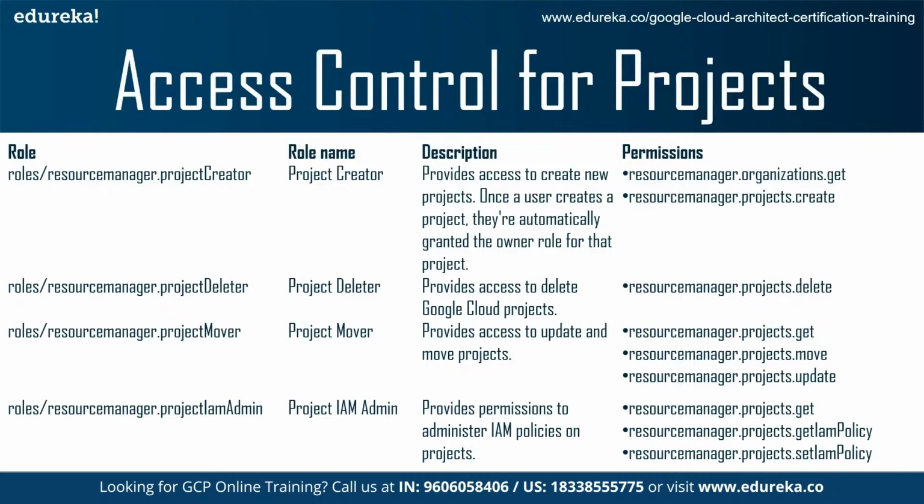Once a user creates a project, they are automatically granted the owner role for that project. Then you can see the specific permissions for it, like resourcemanager.organizations.get. Similarly, for Project Deleter, Project Mover and Project IAM Admin, specific permissions are there, and you can see the descriptions also for them.